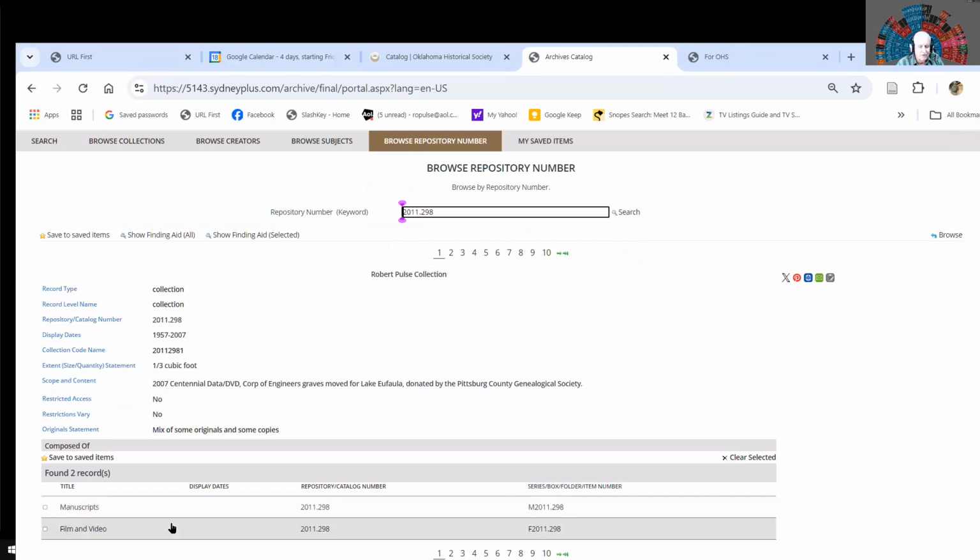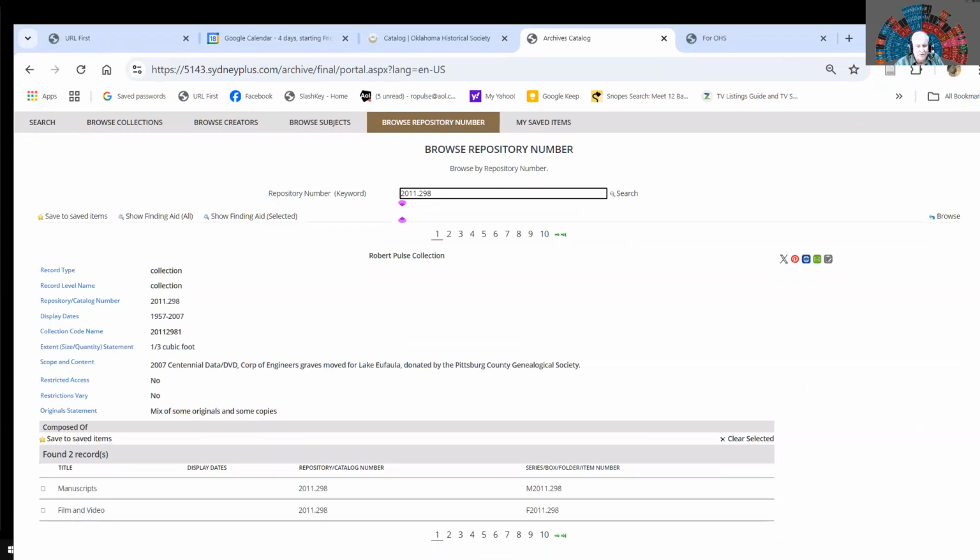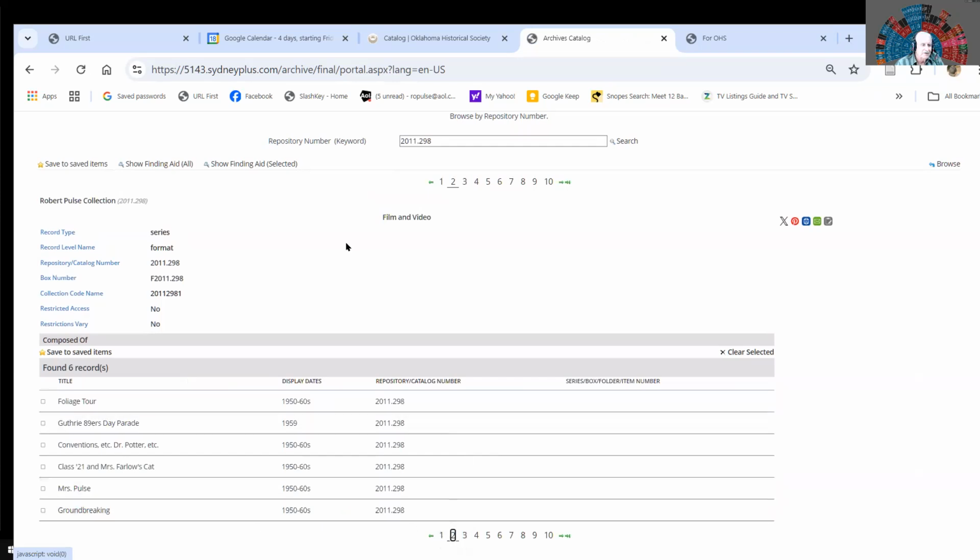Now, this is an overview. If you come down here, you'll see that there are numbers across the bottom. As you walk across here, box 2 has all the videos in it. These were 8 millimeter films that were converted to DVD by the Oklahoma History Society for me. And I really appreciate that. And apparently you can buy the DVDs at the gift shop. I have the copy of the DVDs that they gave me.